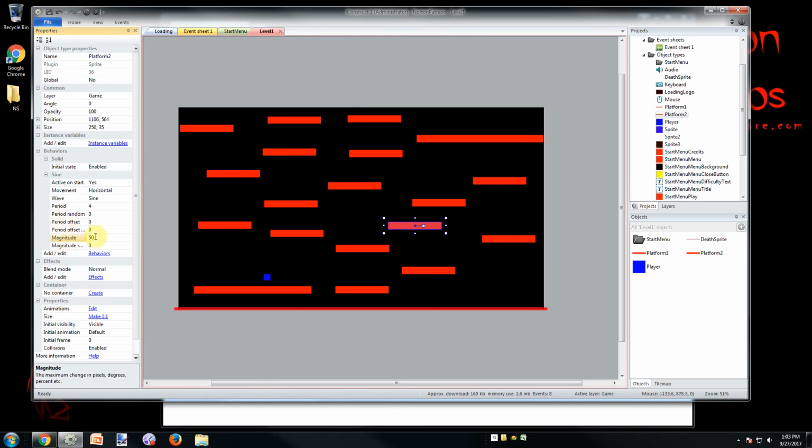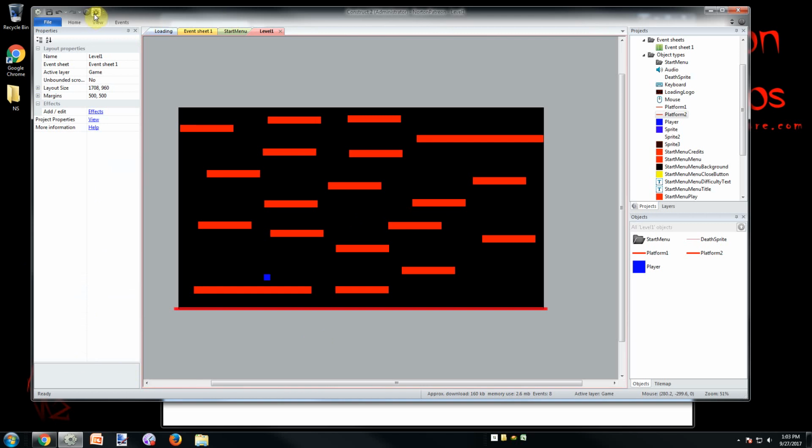The magnitude, this is basically the effect. For instance, back and forth, this will go back and forth, I want to say 50 pixels in this instance. And so if we increase this to like 400, then it'll go way across the screen, instead of nice and tight like that. Alright, so let's take a look at what this looks like right now.